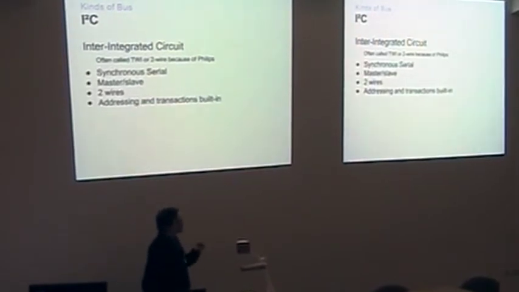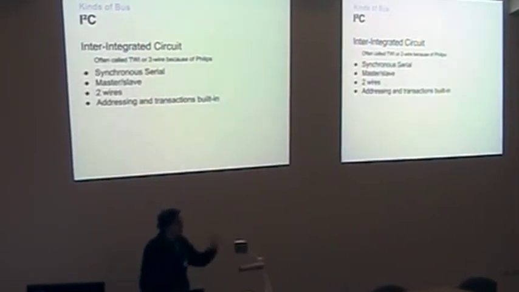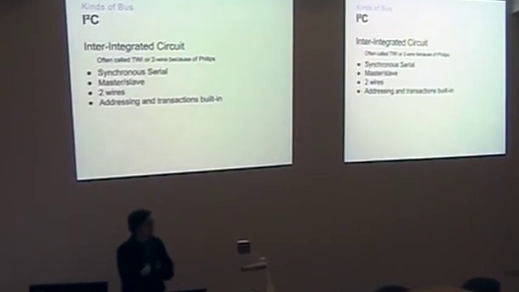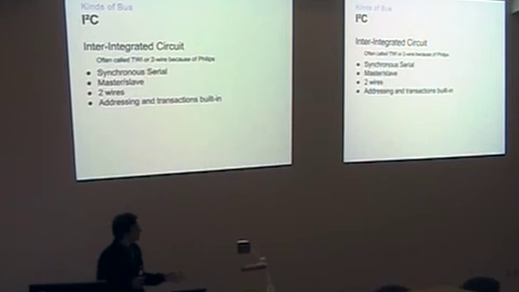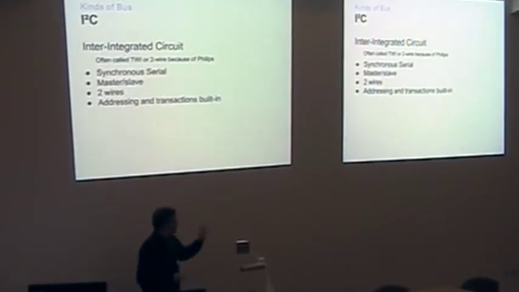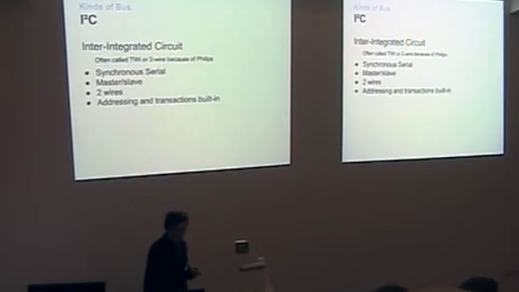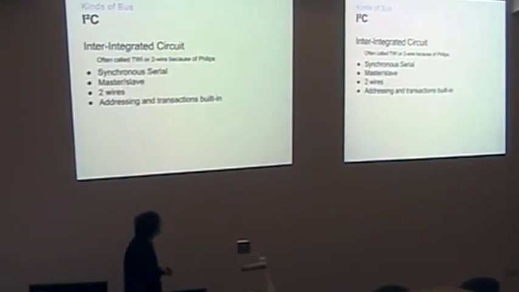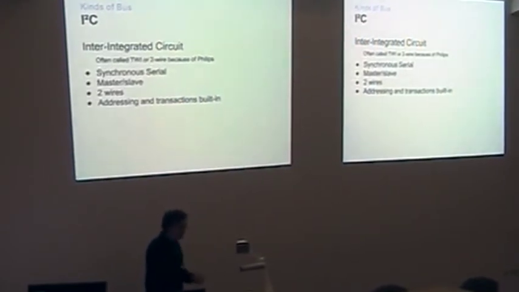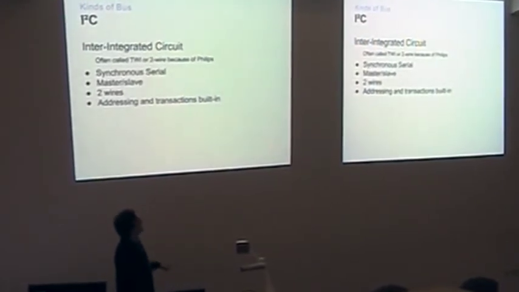And very occasionally, you'll buy a chip that has a built-in address, like say 20, and then you'll want another copy of that chip, which is also 20. And sometimes you can't change the addresses on these things, so sometimes it's not quite as simple as it would otherwise be. But that problem doesn't usually come up with the Bus Pirate, because again, you're only going to have one thing connected to it, because you're playing around.